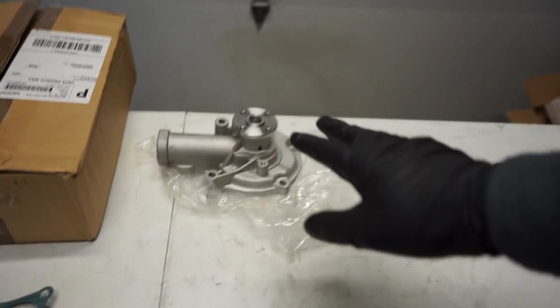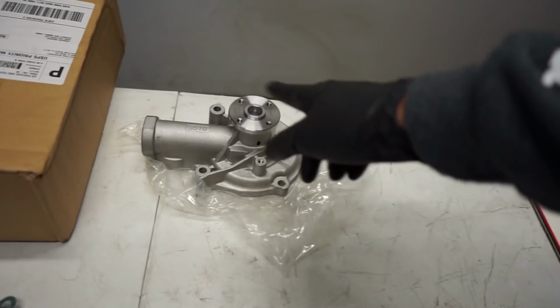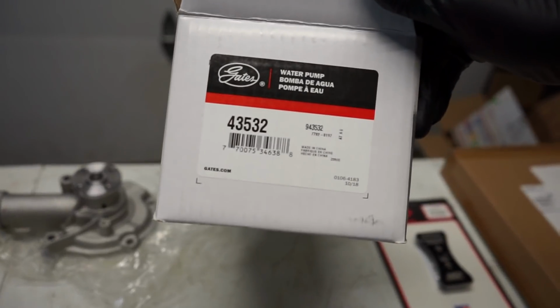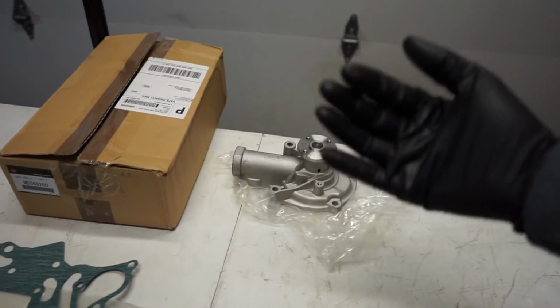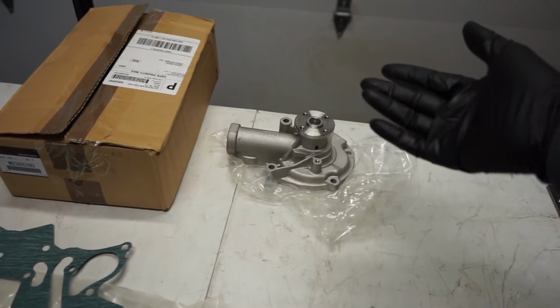We also got the Outlander water pump for this, so that way we don't need the adapter plate. It literally just bolts right on. This is a Gates water pump. That's the part number if you were ever needing one. And I know some people might give us some flack for using the Gates water pump, but I've had good luck. I've never had a problem with them. And if we do, well, we'll end up changing it.